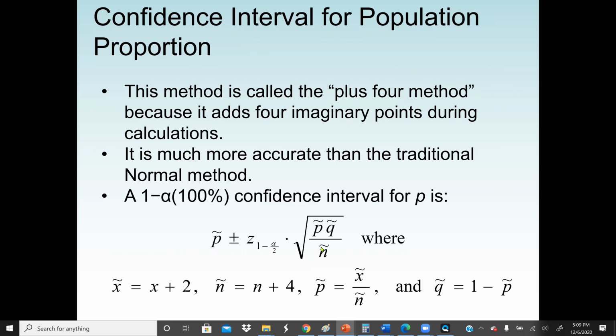So we can find the standard deviation. We are going to plug in the P bar, Q bar over N bar, then Z 1 minus alpha will always be given. If it's 5%, 0.05. If it's 10%, 0.10. Then we can find the P caret, which is normally the S over the N. When we find the P caret, it is S bar over N bar.